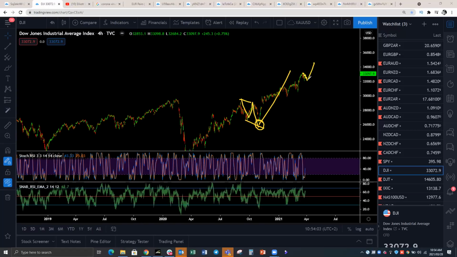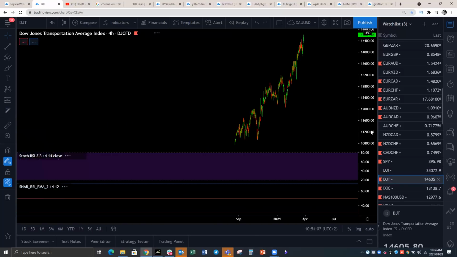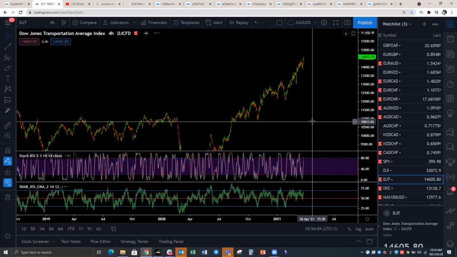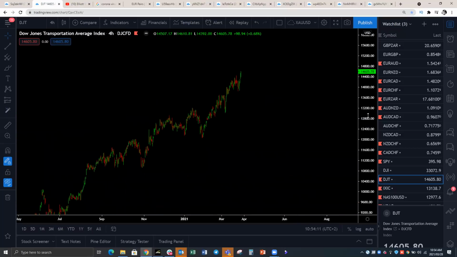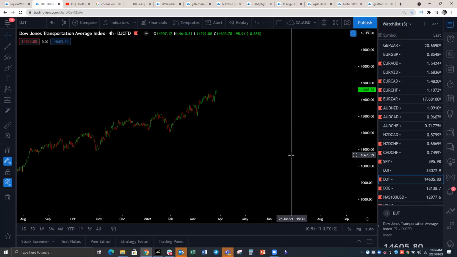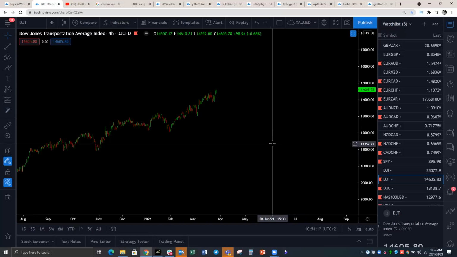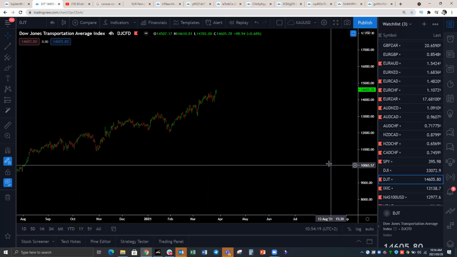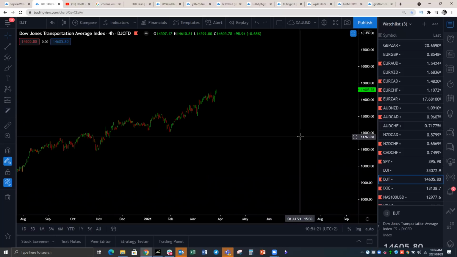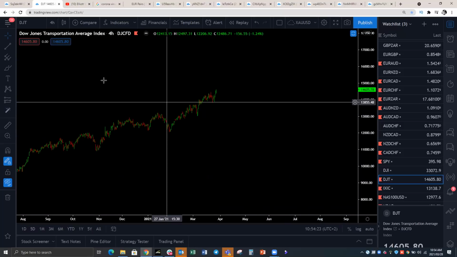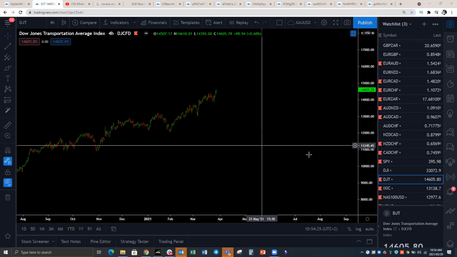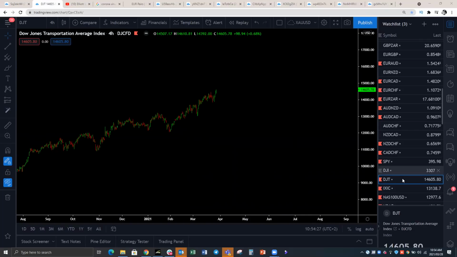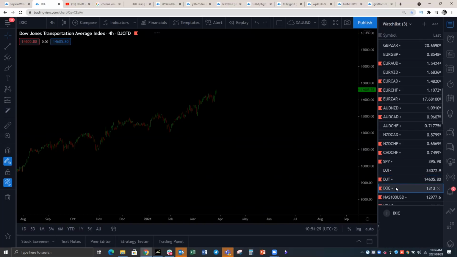This is the Dow Jones, and that is industrial, and this is transportation. And yes, you can see the Dow Jones Industrial and the transportation are confirming each other's highs. That is what the Dow theory says, by the way. As long as these two averages are confirming higher highs, and there's no divergence between the two averages, that means the trend is still intact. That is on the Dow as well as the S&P 500, because those are correlated.